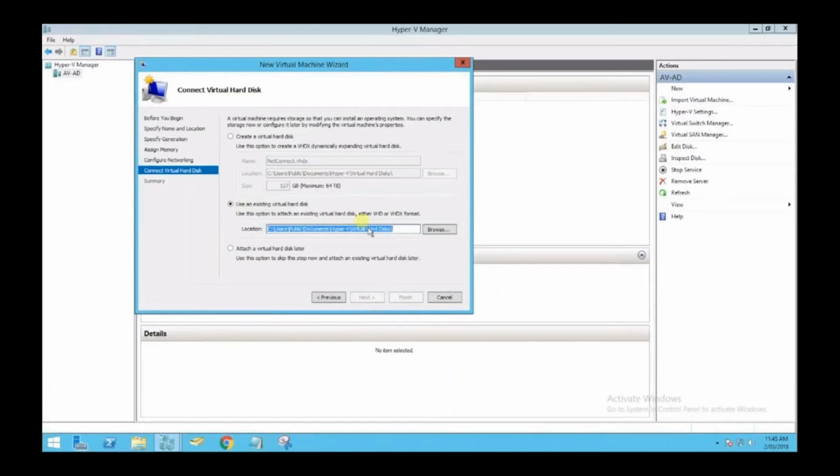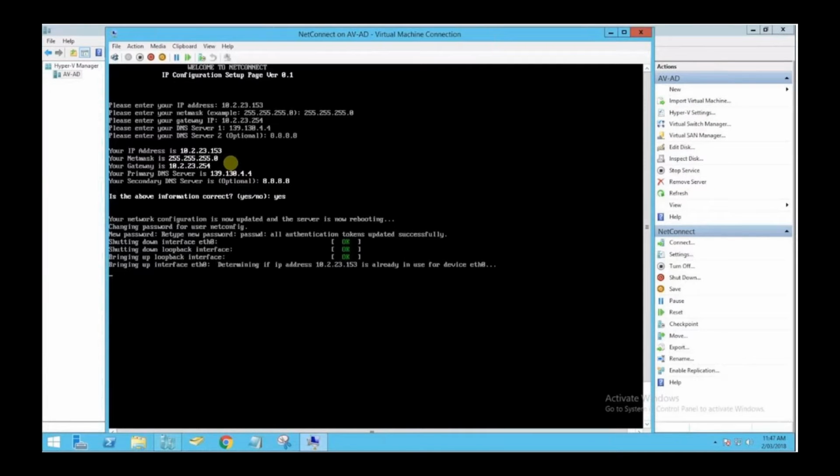Once you've downloaded your image, it's simply a case of following the standard install steps on your virtual machine. And once the image has been deployed, you connect through the console onto your NetConnect server, and there you'll be prompted to put some basic information in. It'll be the internal IP address you've set, some networking information relevant to your company. You'll be asked to confirm that that's all present and correct, and once you've done that, your NetConnect box will reboot.